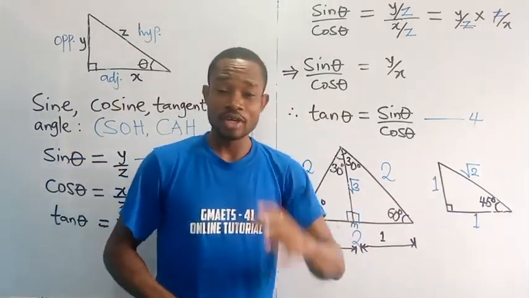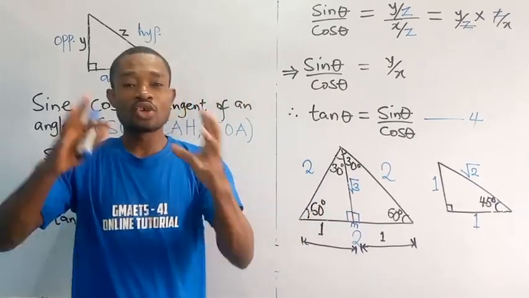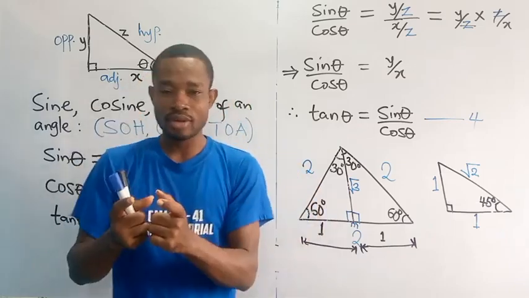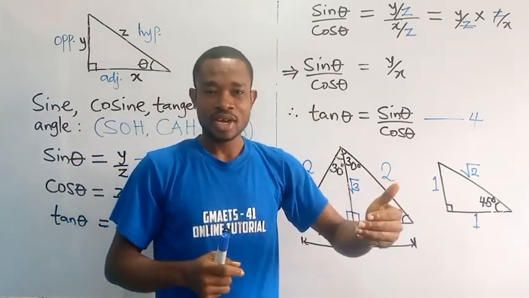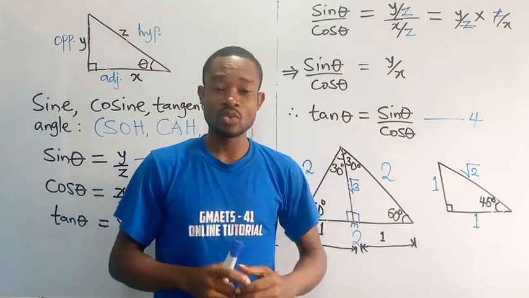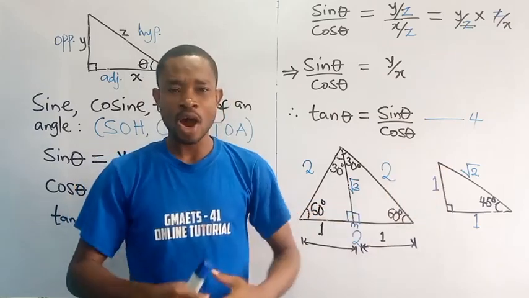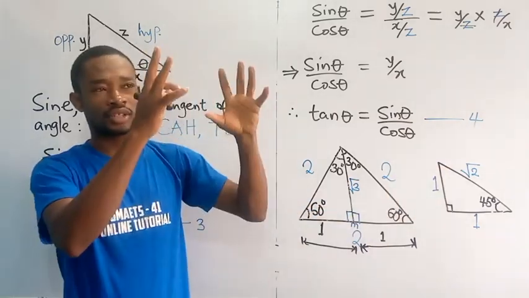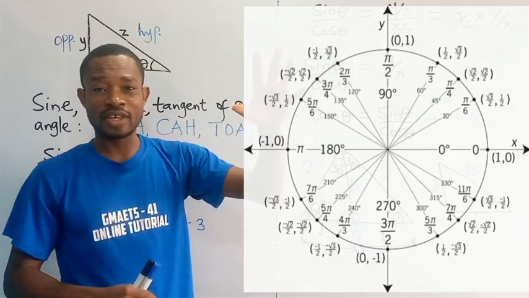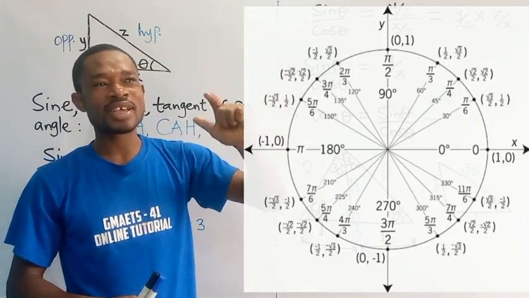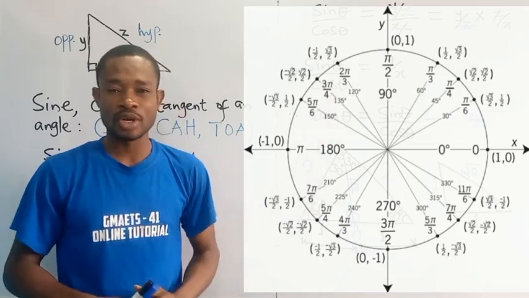Alright guys, now we're going to move on to deal with angular conversion from degree to radian. And of course, time unit conversion, where we'll express degree in minutes, in seconds, and of course in hours. Remember, in the unit circle, displaying once again on the screen, you see that angles can be expressed in other units apart from the degree we know.